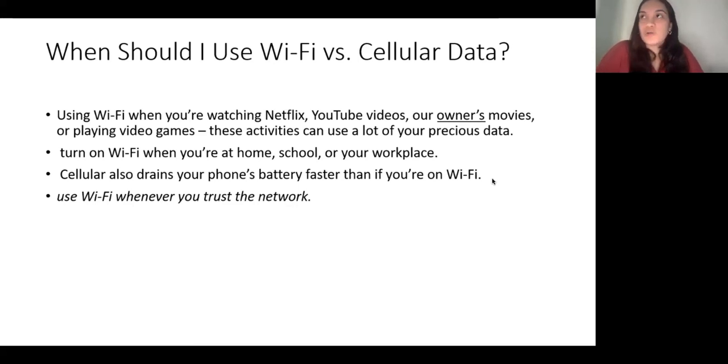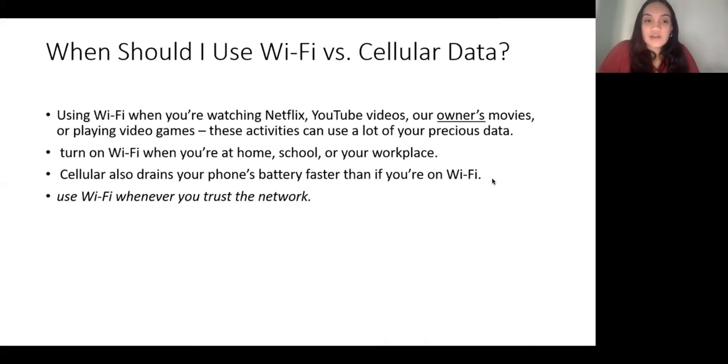It's always good to turn on Wi-Fi or have your Wi-Fi in a house, when you go to school or a workplace, if you're still working, or if you have a club or hobby, something like that. It's good to have your Wi-Fi on for that. Also, cellular data does tend to drain your phone's battery faster than Wi-Fi. So if you feel like every time you go outside your phone dies faster, it's common. It's because cellular data drains your battery more.